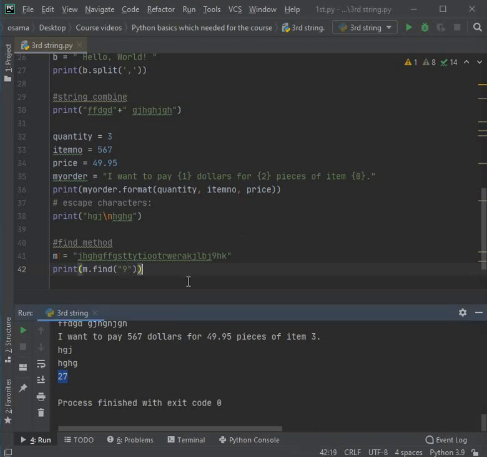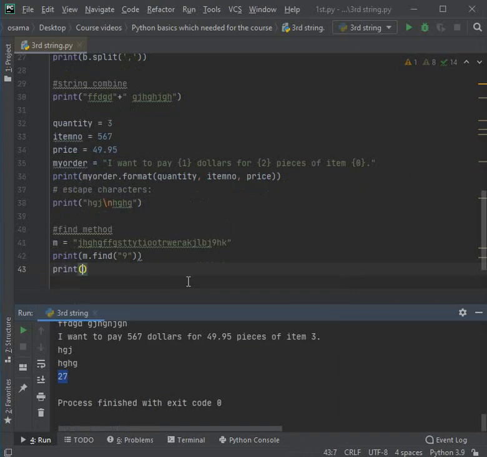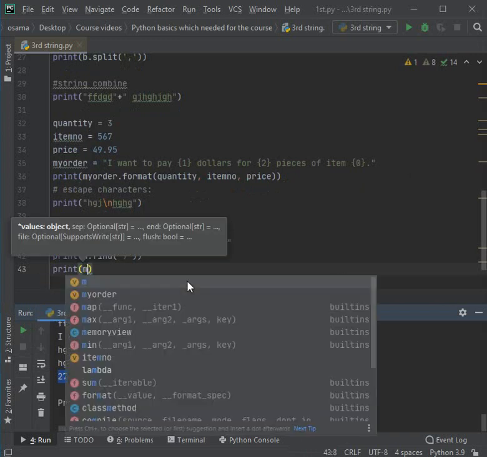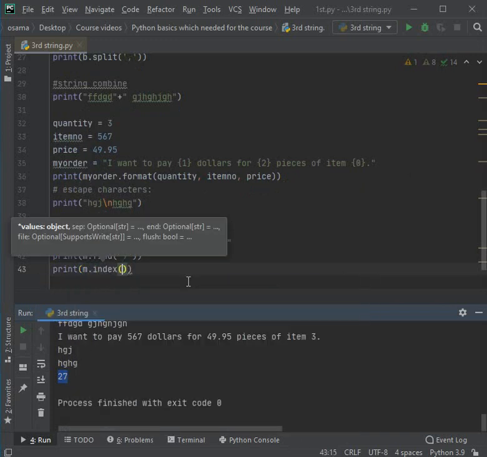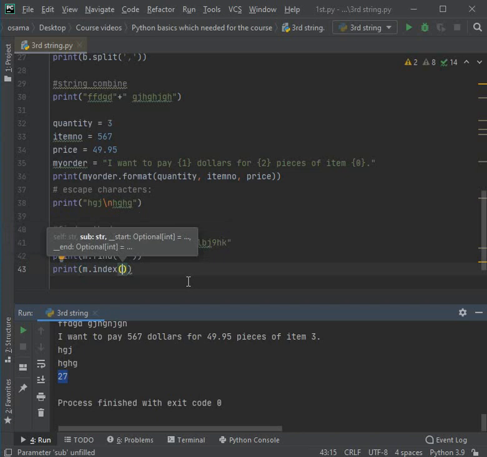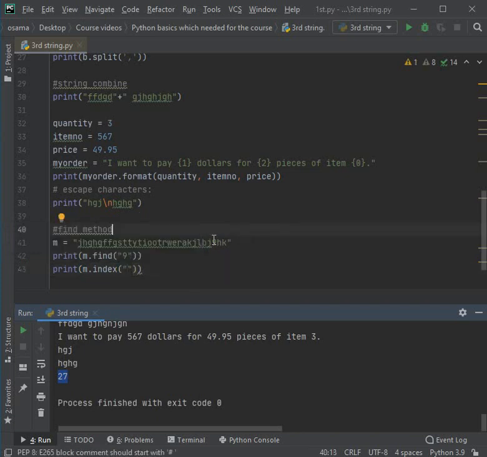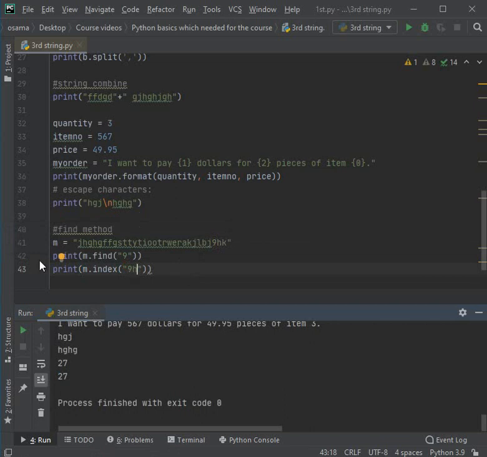For example, print m.index, and instead of typing 9, we will type 9h. It is the same. Okay, you will get 27.